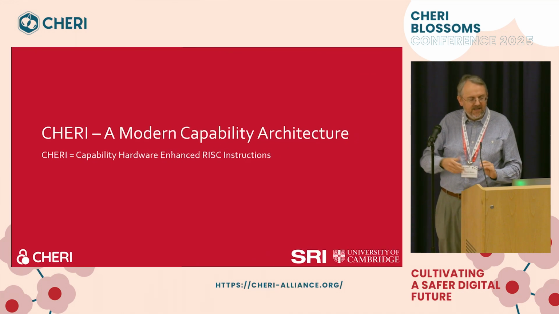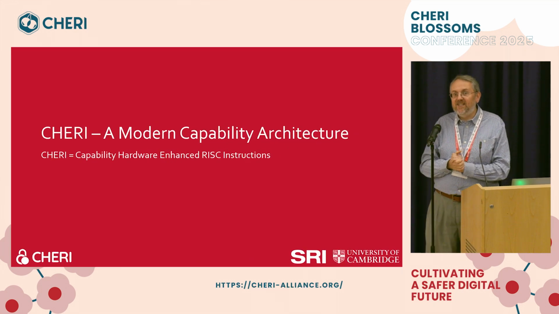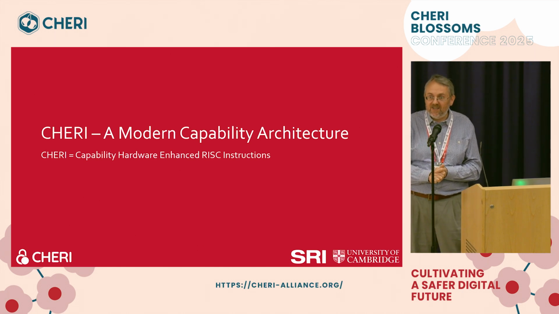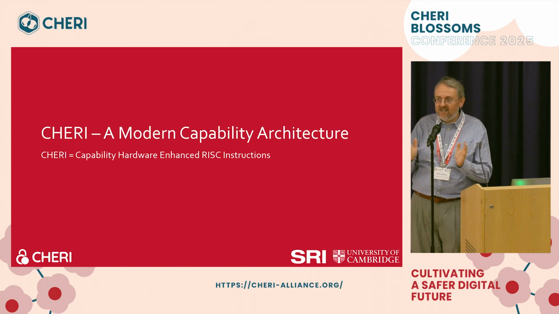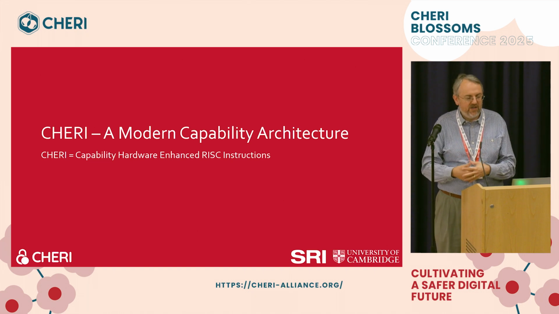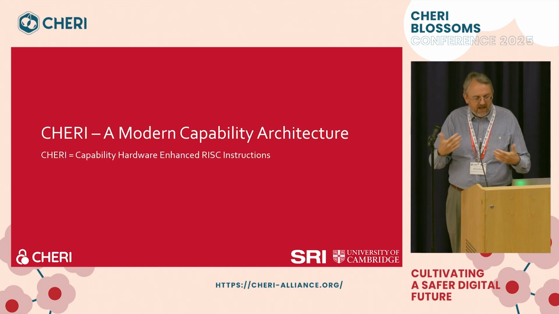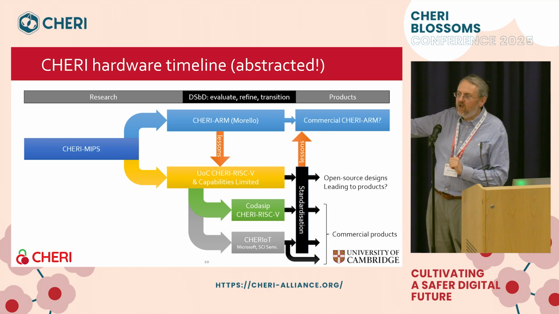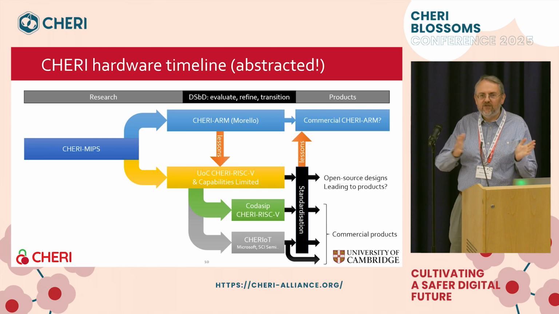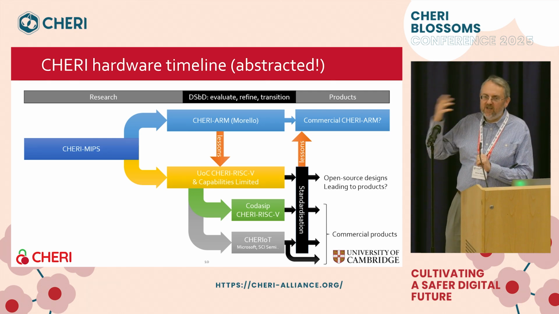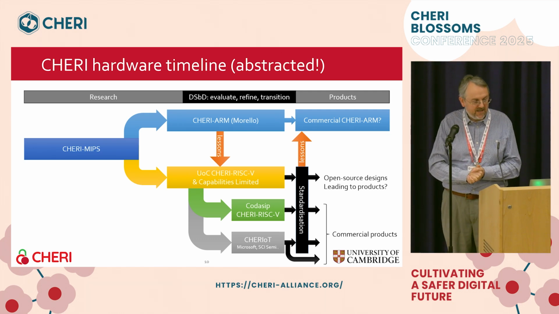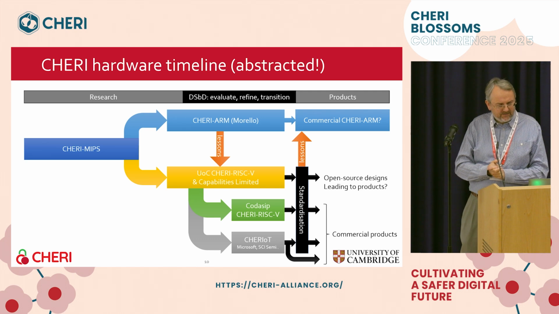So how do we do it? Well, CHERI is a modern capability architecture. There have been capability machines in the past. In fact, Intel's very first 32-bit processor was a capability machine, but it was horrendously complicated. So we've really taken a sort of reduced instruction set computer type approach, relying much more on the compiler. This has gone from early work on CHERI MIPS in the research phase, then during the Digital Security by Design program, we worked extensively with ARM. ARM did an amazing job to produce the Morello prototype, and there are about 1,000 units. Lots of people have had access to that.